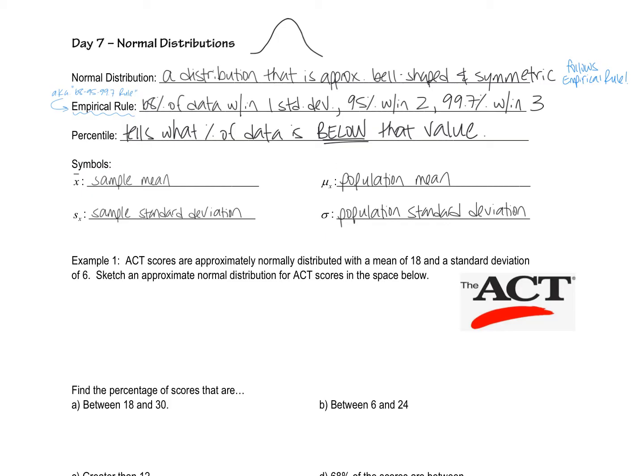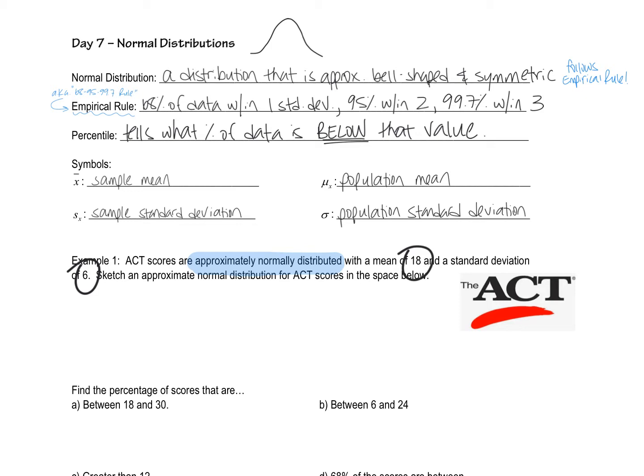Okay, so I'm going to go right into example number 1. It says that ACT scores are approximately normally distributed. You'll see this frequently in the wording of a lot of our questions for this section. Approximately normally distributed means it looks like this. It means it follows the empirical rule. It doesn't mean that it's skewed right or skewed left or anything, so you'll be seeing that a lot in case you were wondering. And it gives you a mean and a standard deviation. And that is the sigma and the mu. That's the population mean and standard deviation of all ACT scores.